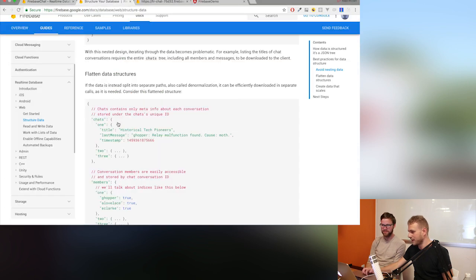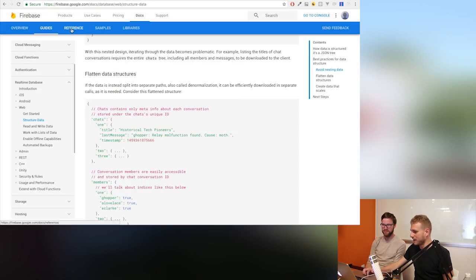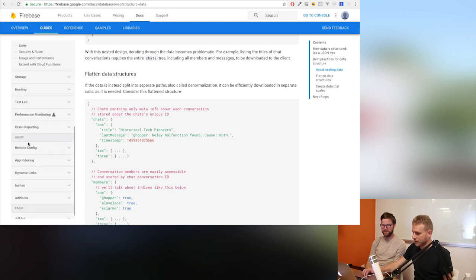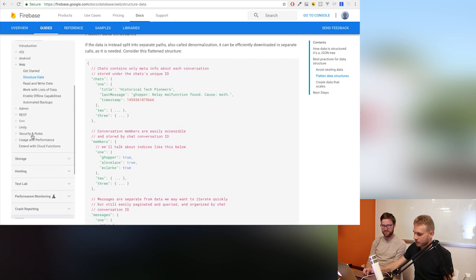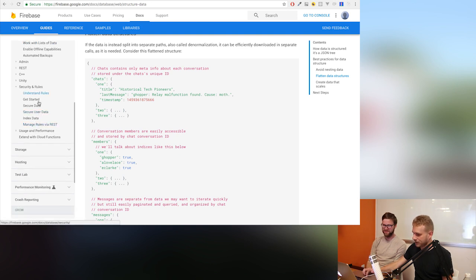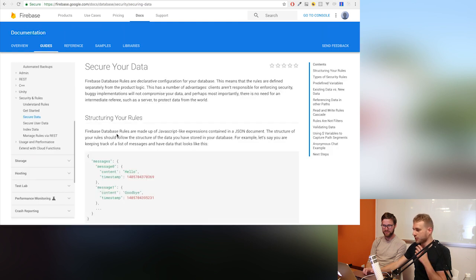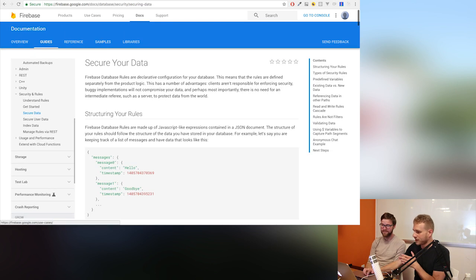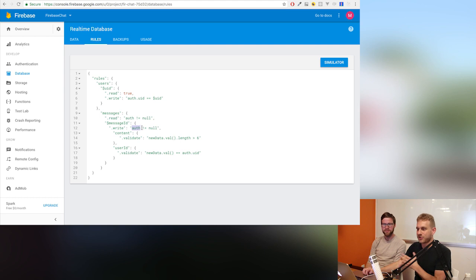But there are more than that, and you can find them all in the Firebase reference. You can also find great articles here. So if you scroll down to security and rules there, of course, we have a whole section about it. Yeah, there's a lot of information about it with a lot of examples, because it's super important to get it right. Obviously, you can't control it from your front end. You need to do that here.